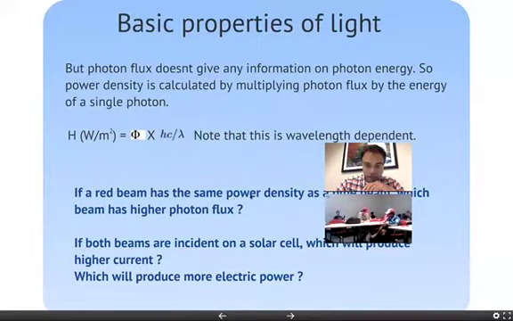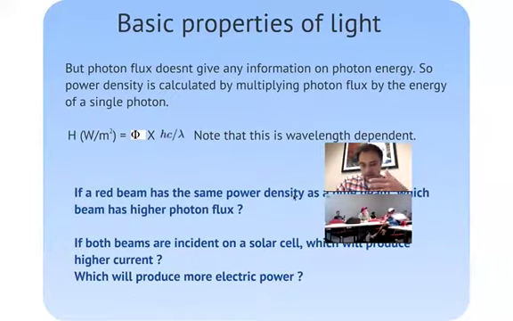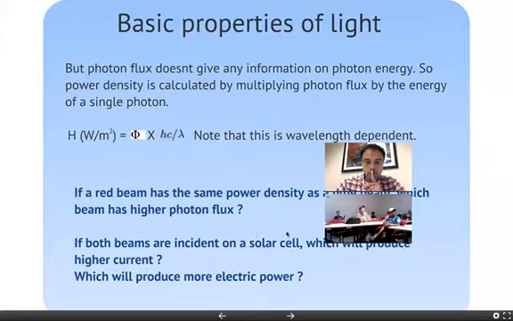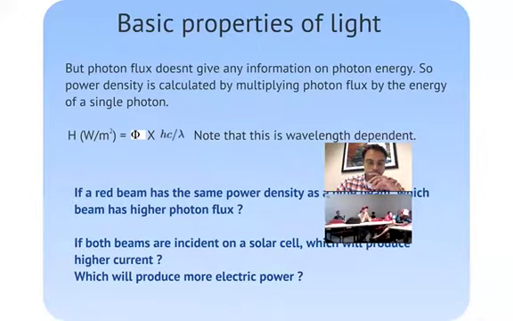Okay, because the same power density going into the system, assuming that the efficiency is the same, which is of course an important assumption, but let's assume for the sake of the argument here, I would expect the same output from the solar cell. Now, why is this the case, even though the red beam produced higher current? The reason is because the red beam produces higher current at a lower voltage compared to the blue beam. Okay, and you will see this when we talk about solar cell basics.